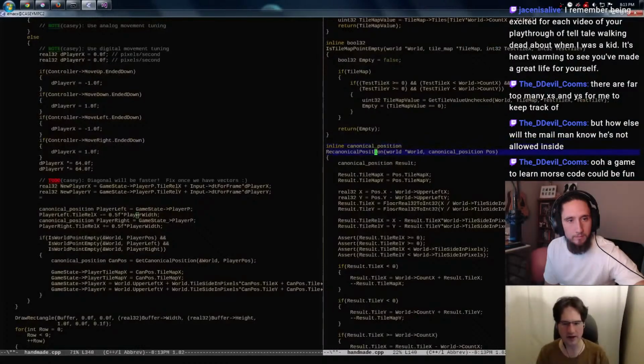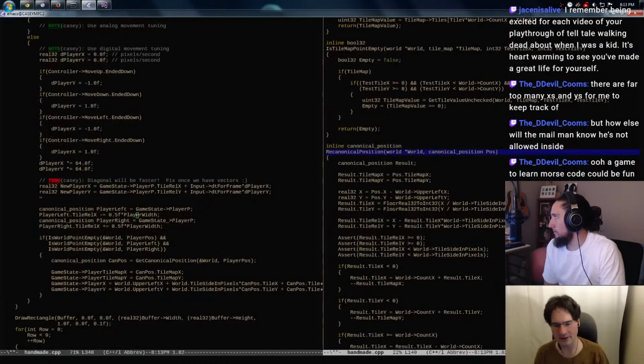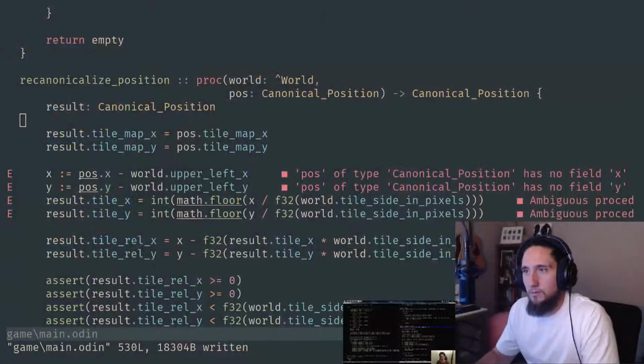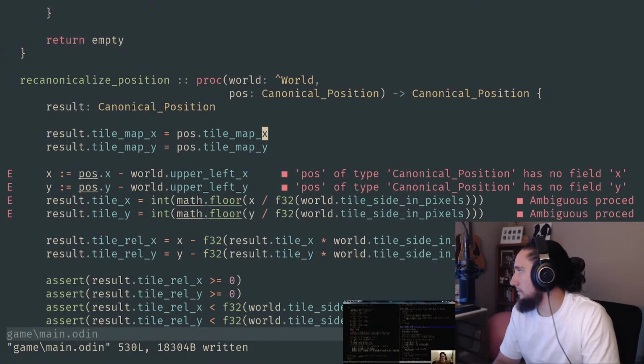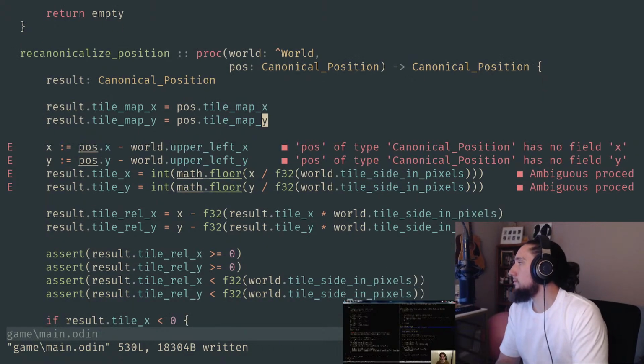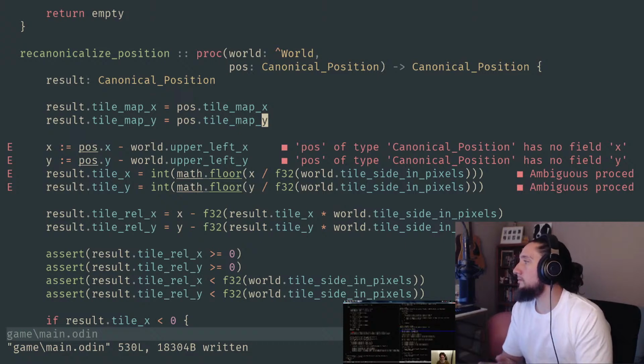So I just need a function that's going to do that. And before, what we were doing is we were calling a raw position something that hadn't been canonicalized yet. I just want to always work with these canonical positions, and then in fact we can even get rid of the name canonical. We can just call them world positions. So we're just trying to move towards that state. Again, we're just trying to slowly work our way up to something that we think is right and good. So what I want to do here is say, all right, I've got the tile map X, tile map Y. Those are going to copy across.